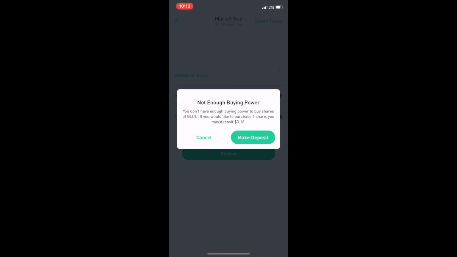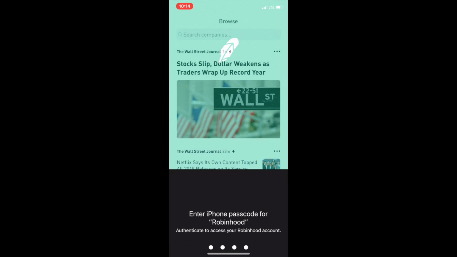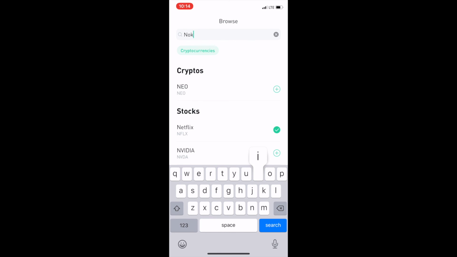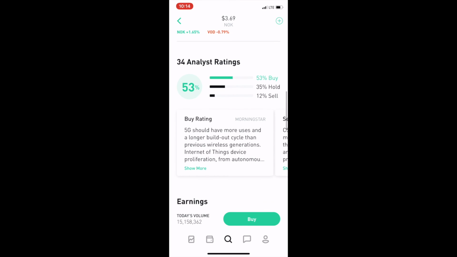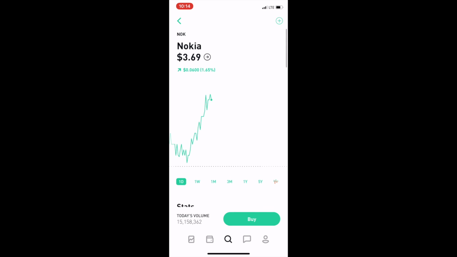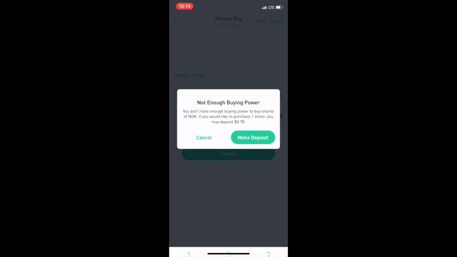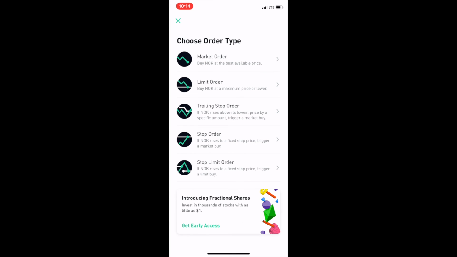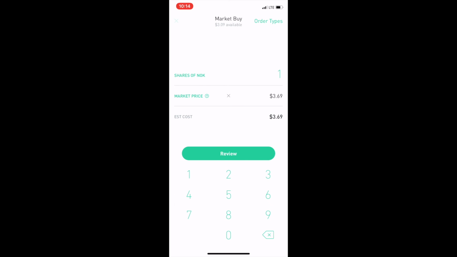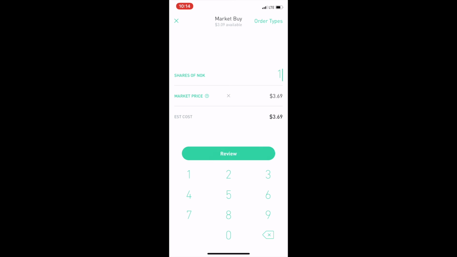So I went to go buy this, and I realized I didn't have enough buying power. So I was like, what's going on? Because at this time I had made purchases. So then I accidentally came out. I went back in, it asks you for your passcode. And I was like, let me try another one. So I went to purchase this item as well. And it said, no, not enough buying power. So the mistake that I made was I didn't realize that I had spent my money because I was just buying, kind of like I was on Amazon Prime or something.